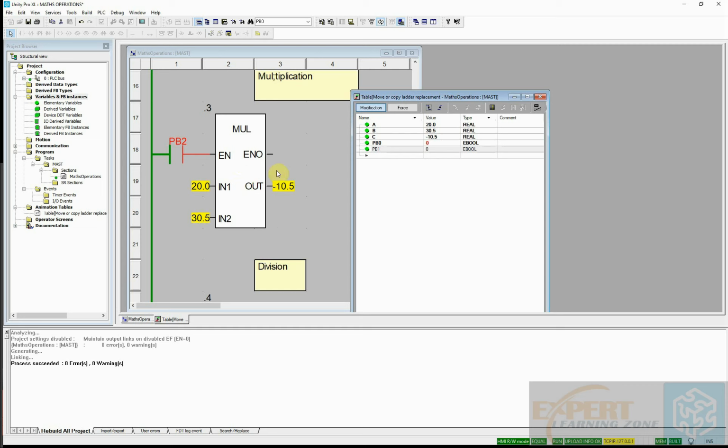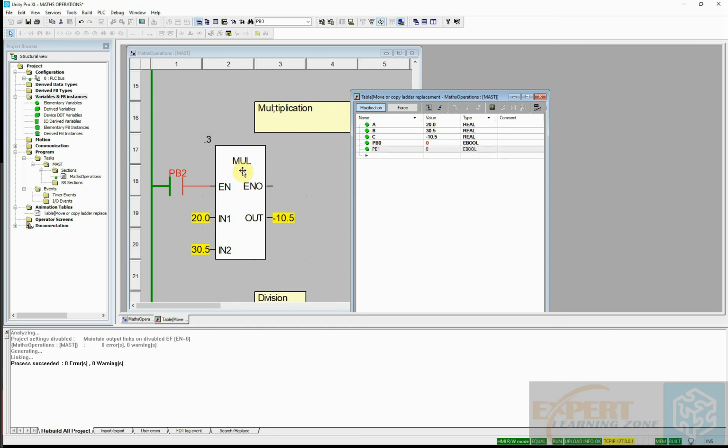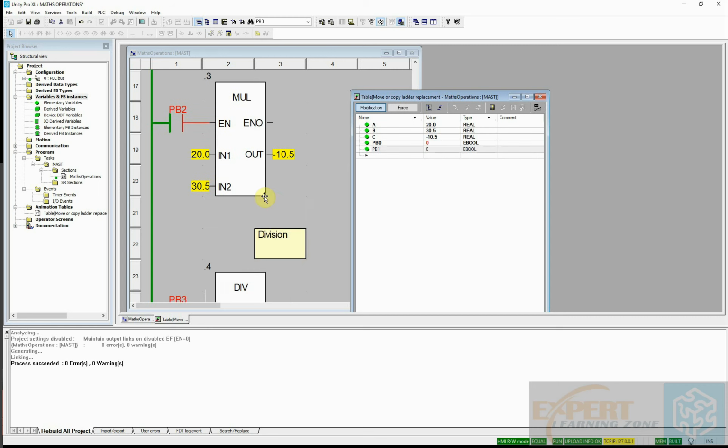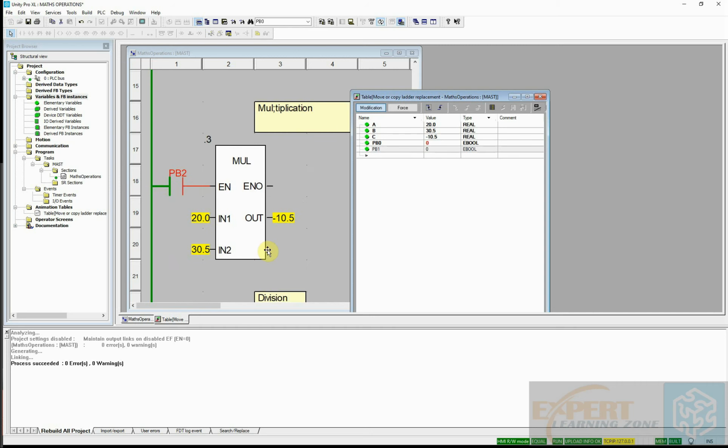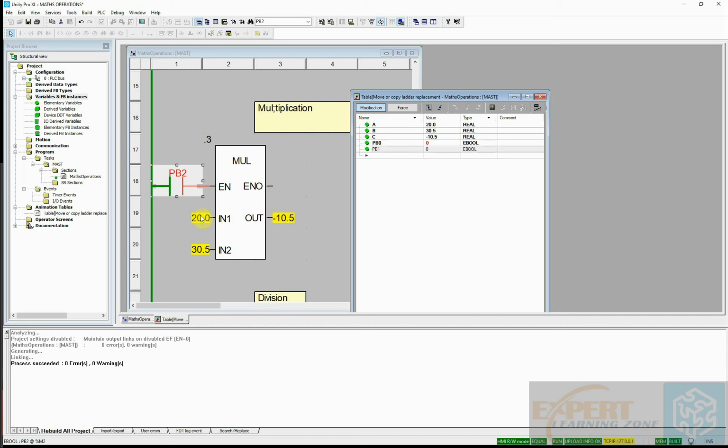Next, the multiplication. So you realize that this result is coming from the subtraction, not the multiplication, because the multiplication block was not enabled. Remember we are using the same parameters for all of them, that's why they can be modified everywhere around the program. So for the multiplication, now I will have to multiply 20.0 times 30.5. So what we are going to do is just set this high and observe the output.